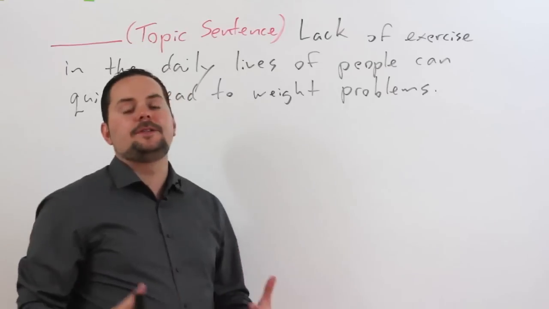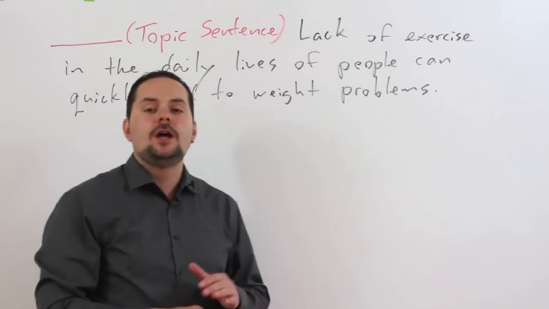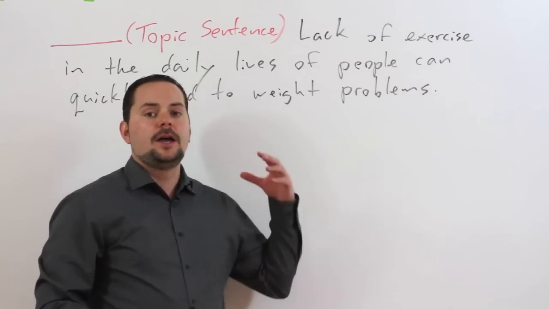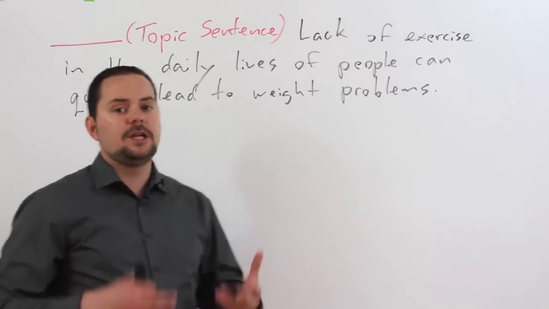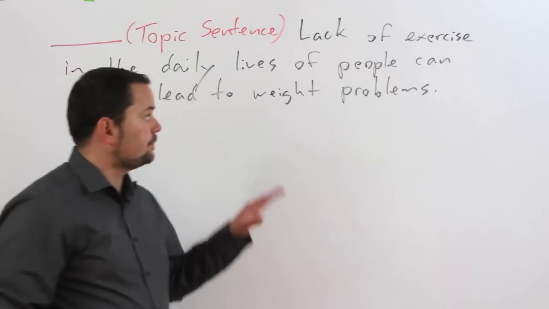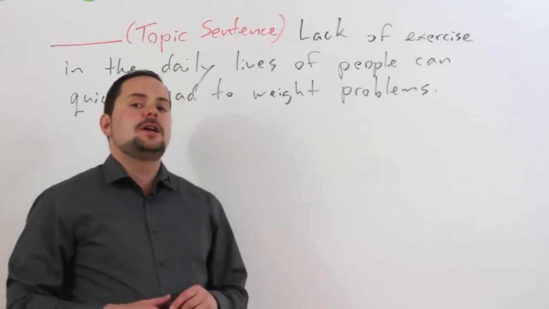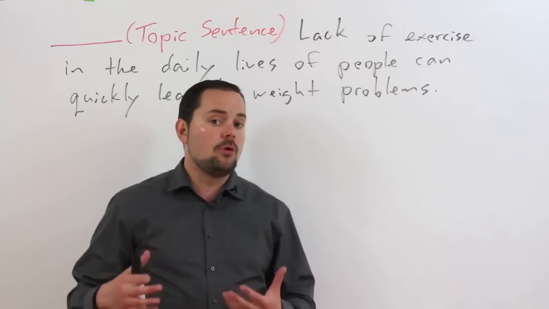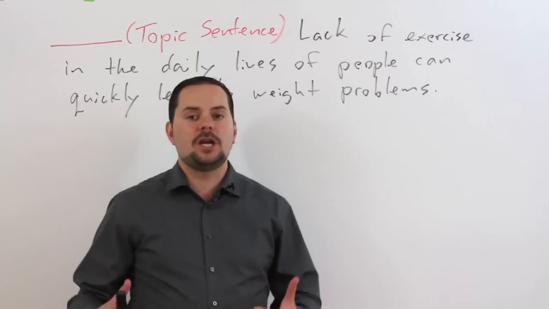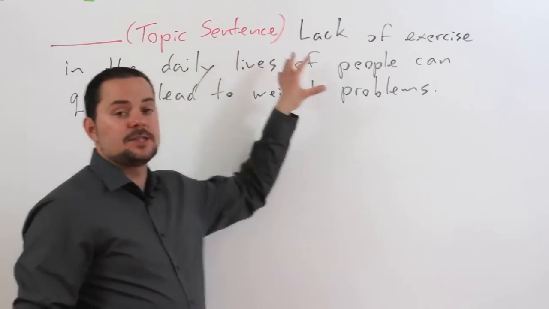Okay, so I'm going to keep it quite simple, and I'm not even going to include the solution yet. I'll talk about that a little bit later. If you continue with the topic sentence and say, and this can be solved with more physical activity, that's okay as well. That's another way of doing it. All right, so what comes after the topic sentence is the supporting point, which is better explained by saying the explanation. So the explanation of this sentence.